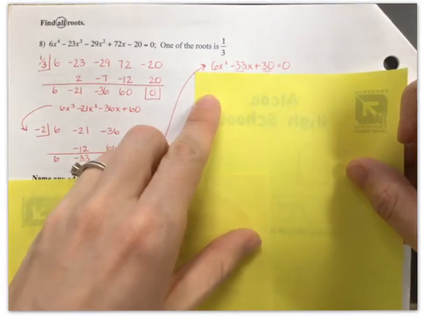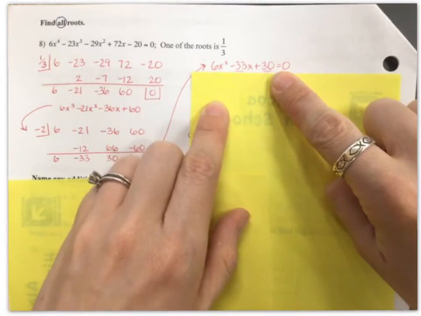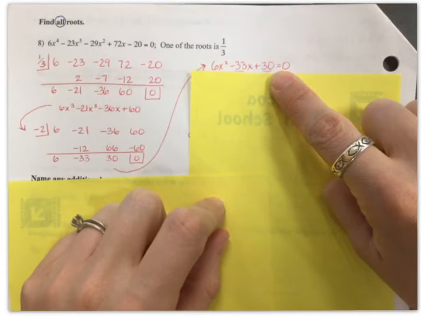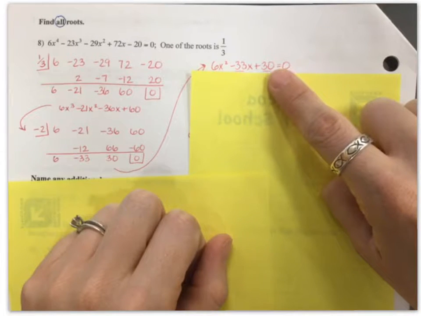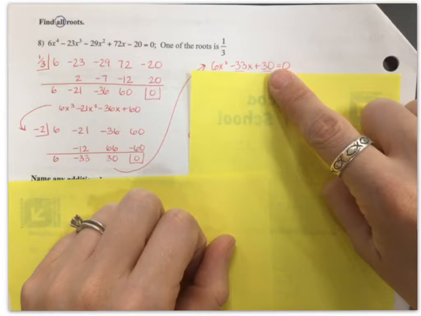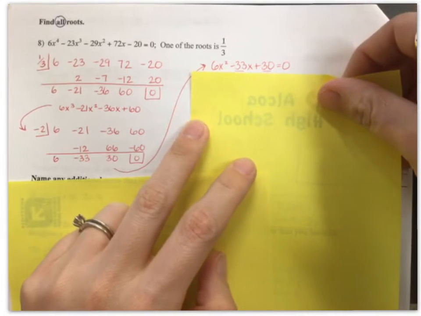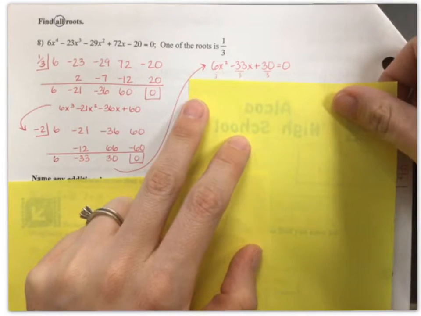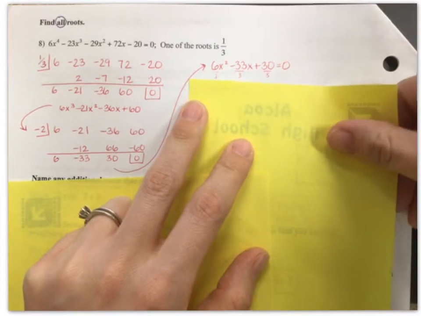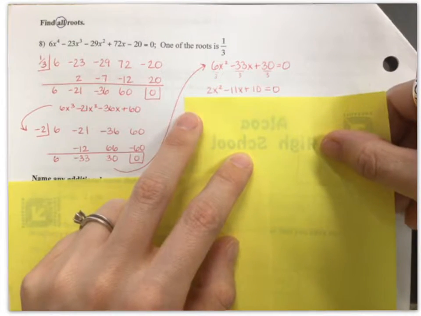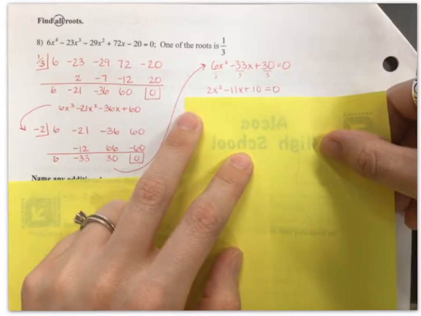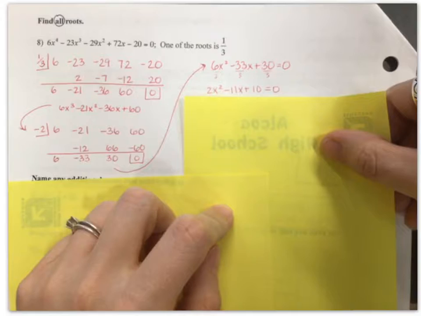Okay, so now I'm over here. I've got this new problem. Now, I know if I type this in my calculator that I'm not going to find any more roots. There's nothing else in my calculator as far as the zero goes in the table. So I'm going to have to do quadratic formula. So you may want to put a note for yourself. If there's nothing left in the table, you have to do quadratic formula. Now, these numbers are going to get really big in quadratic formula. So I'm just giving you a hint. Because I could take a three out of all of them, I did so. Because I want smaller numbers to work with.